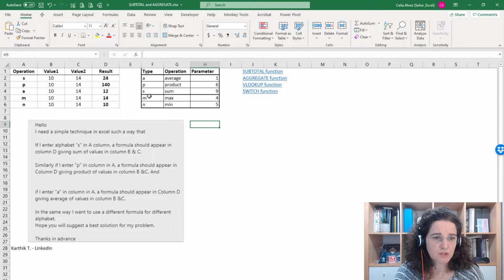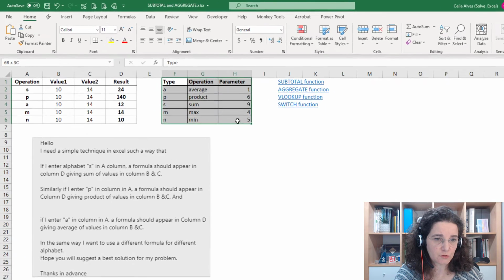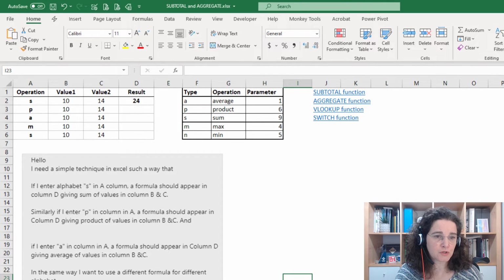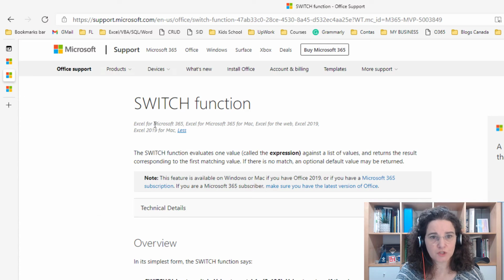We can also, instead of the VLOOKUP, to avoid having to have this separate range of cells, use switch. The switch function is only available for Excel 2019 and Excel for the web and Microsoft 365.